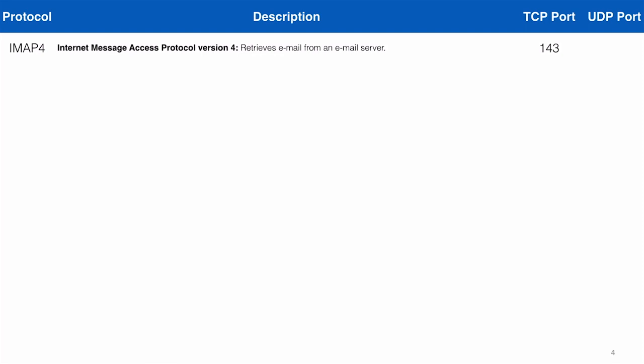So you're not going to have a scattered bunch of emails here and some other emails here and other emails on this other device, because they're all looking at the server, and you can create a folder structure to organize things on that server, and that uses TCP port 143.